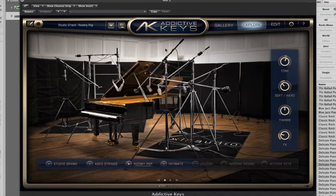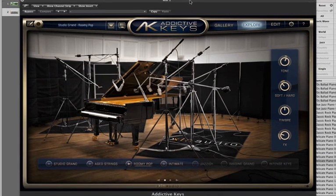Let's go to Explore and we have the piano with all these different settings. I'm just going to play this basic Studio Grand. The strings and poppy room sounds load pretty quickly — it changes really quick. There's an intimate sound, and a couple here are only available in the full version: Intense, Imagine Grand, Jazz-ish. You can also use these controls to make your own presets — soft, hard — which would be cool for shaping the sound when you're mixing.